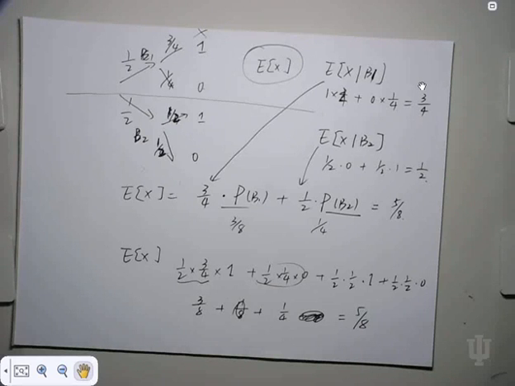Now what was being said is that all these things are connected. If you know about conditions, so you were given this, then you can actually predict this without deriving the mass function of X. How? You take the expected value of X given B1 and multiply by the likelihood of B1. Then you take the expected value of X given B2 and multiply by the likelihood of B2, and that gives you the expected value of X.